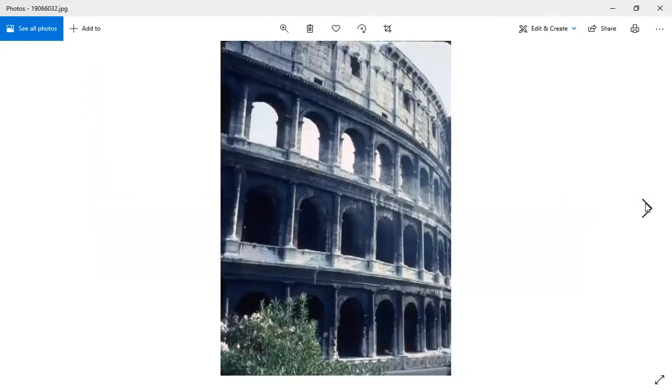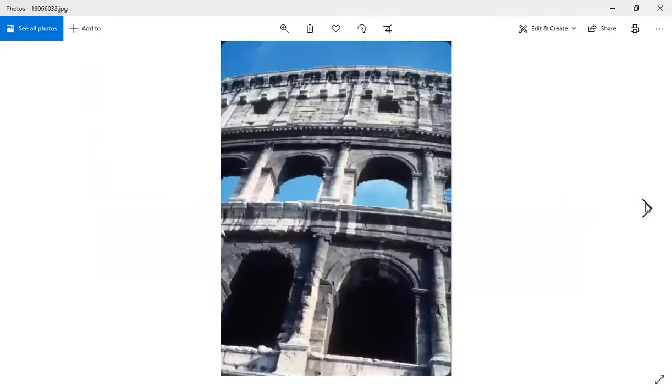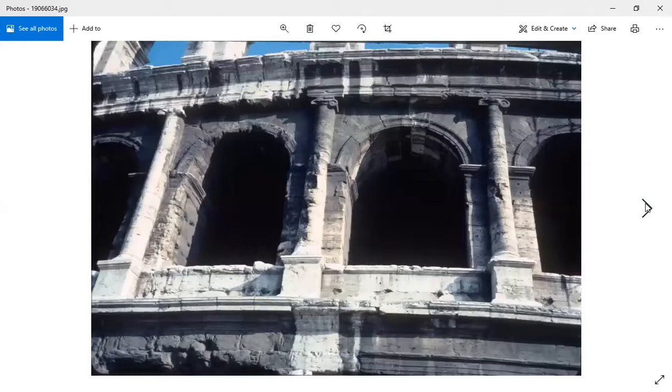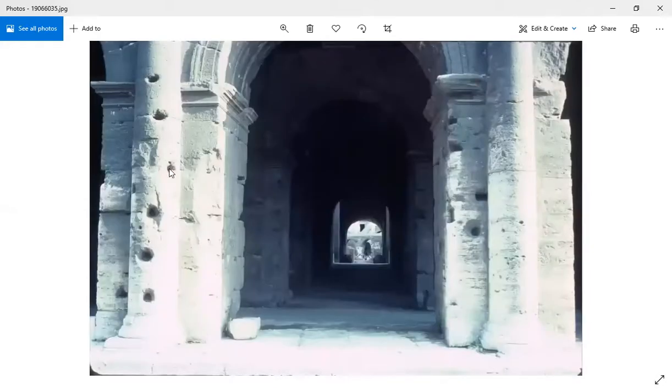three rows of arches of equal height with the columns in between. And this is all marble discolored from age and pockmarked from, guess what, not just time and the weather, but World War II. Now, this is something most of you could never have heard, but here's the true story. See these holes? Some of them are in the columns and the walls. The ones in the columns are mostly from an outer layer of smooth white marble, because this is not marble here, clearly, though some of the upper sections are. So this is probably granite.